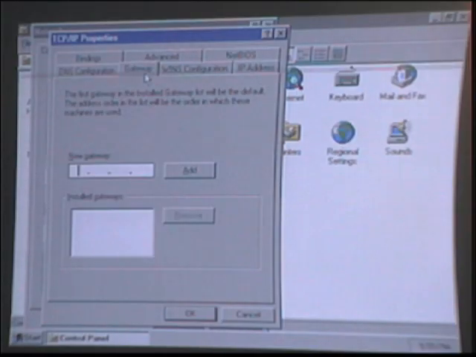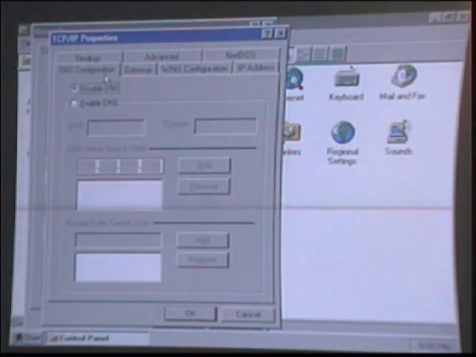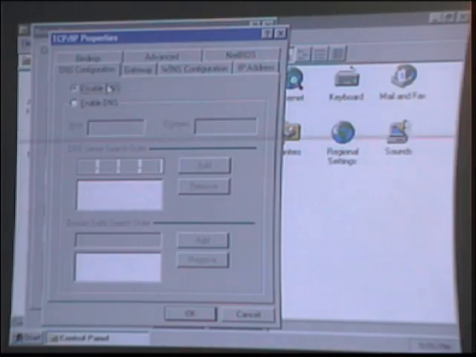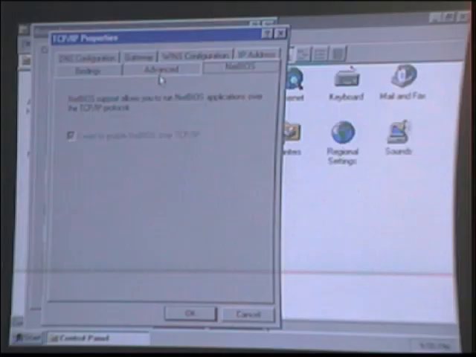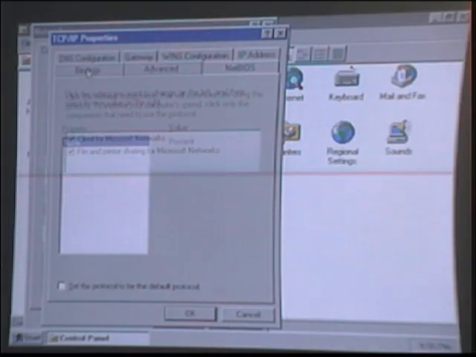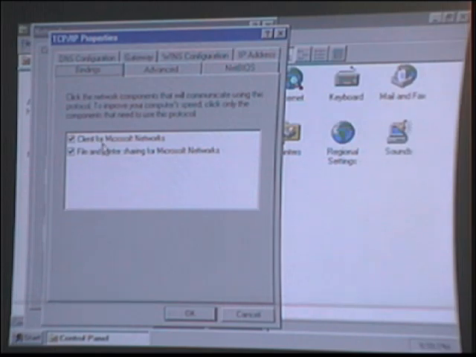I'll just flip through the settings so you can see what I have. You don't need a DNS, but if you wanted one, that would be for connecting to like another computer. You have the host name here and then the domain, but I'm not using that. No NetBIOS, nothing for advanced, and I have Client for Microsoft Networks and File Sharing for Microsoft Networks. Now that is optional. I just have that for connecting other computers to this one.